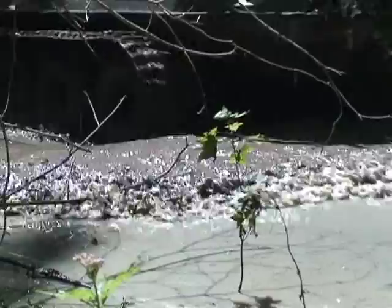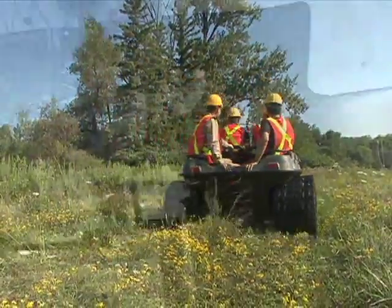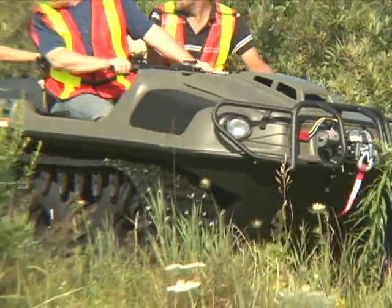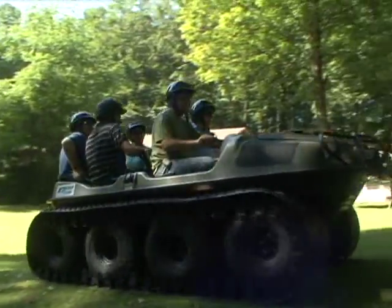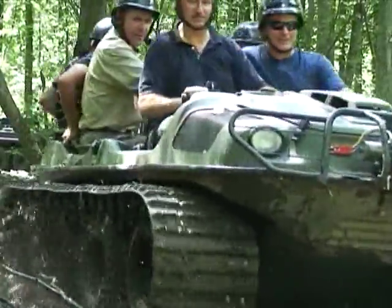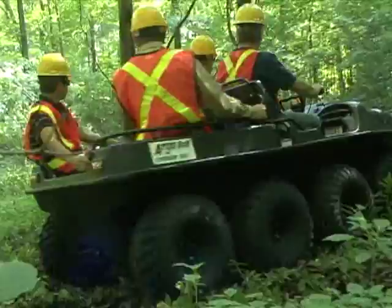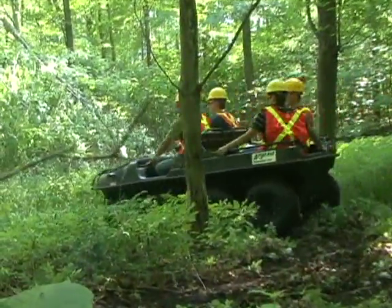The 2011 Argo 8x8 700 HD features the exclusive Admiral steering transmission — easier to steer, more powerful, more comfortable, more durable, yet simple and easy to maintain. Operating on trails in high range, the superior UTV steers smoothly and sails around corners. In low range, the Argo can turn in its own length with minimal effort, so you can make extremely tight turns.